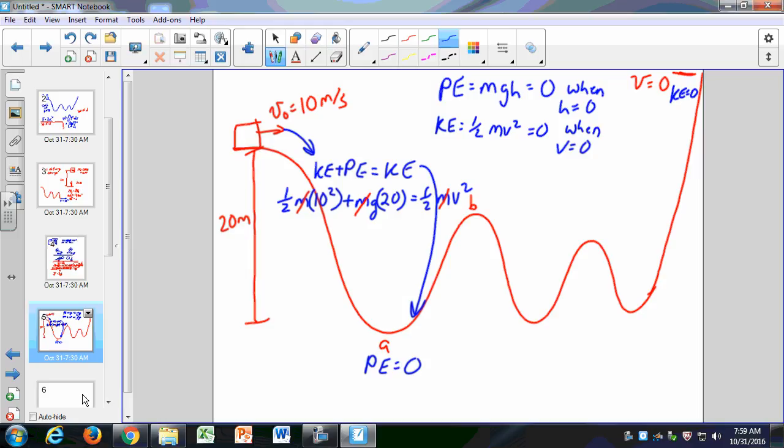The tricky part on these, like Josh said, is figuring out what type of energy I have at particular positions. All right, because sometimes you'll just have kinetic, sometimes you'll just have potential, and sometimes you'll have both. And you will need to discern that. But this is the questions that you need to ask yourselves. Is the height 0? If it is, it has no potential energy. Is the speed 0? If it is, then you have no kinetic energy. It's all in potential. Right? Likely to see a problem like this. It'll probably have some other parts wrapped up in it, like the integral, for example. But does that help a little bit with it?